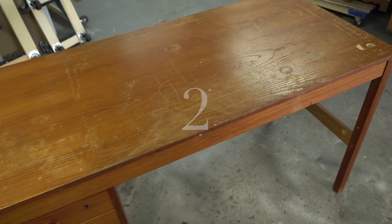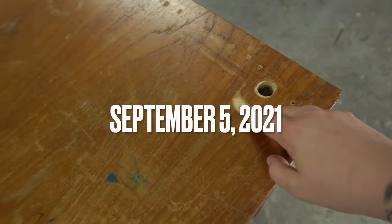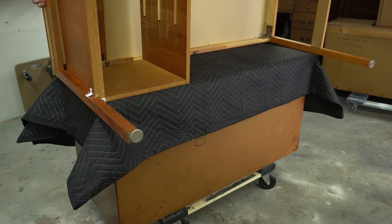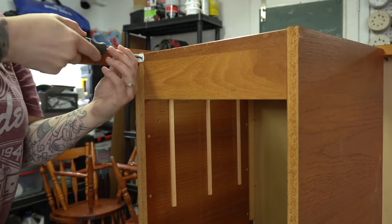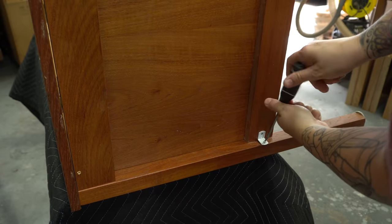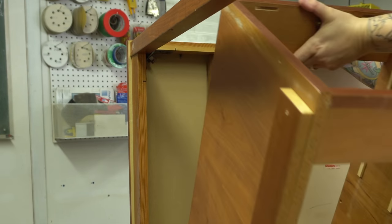This next piece was a disaster to say the least. I picked it up for free on Facebook Marketplace. It had holes drilled in it everywhere, including a large one where cords had been run through. This is a Danish teak veneer desk — I've refinished these several times but I've never seen one as bad as this. I started by taking everything apart and removing some white brackets on the legs, which weren't original to the piece. If the table is screwed together properly it should be sturdy enough on its own, so I removed them.